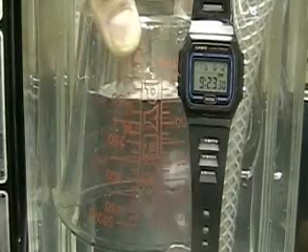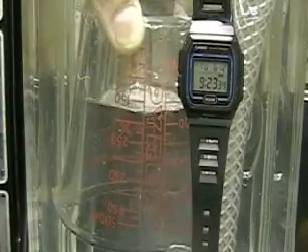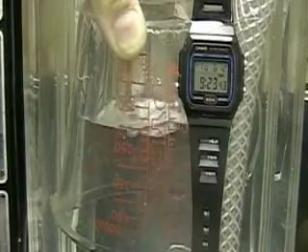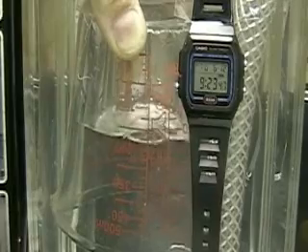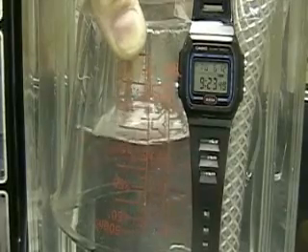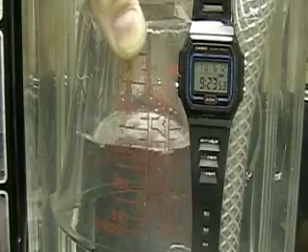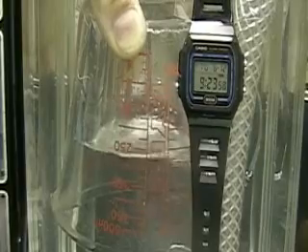I'm not going to do the math here — I'm going to leave that up to somebody else. If you're good at that, I know one particular person that will give me the information — go to the comment file and post it. That hose is pretty thick; we're putting out a lot of gas.